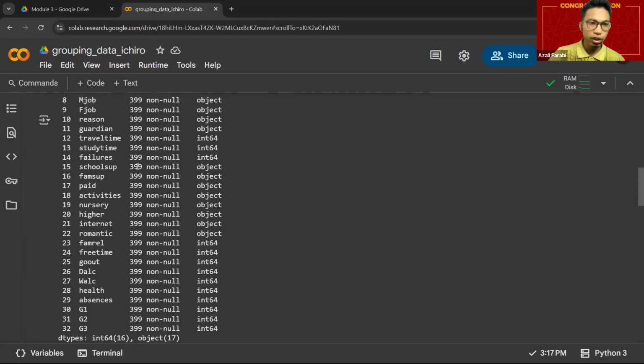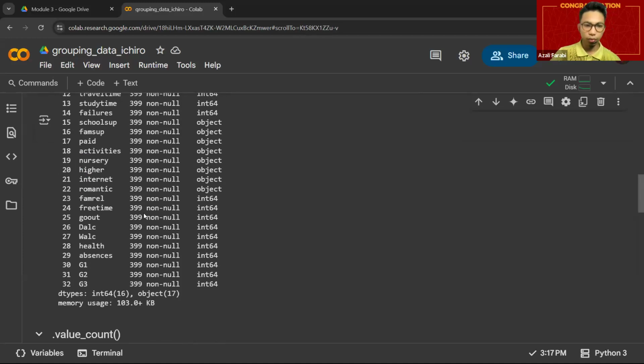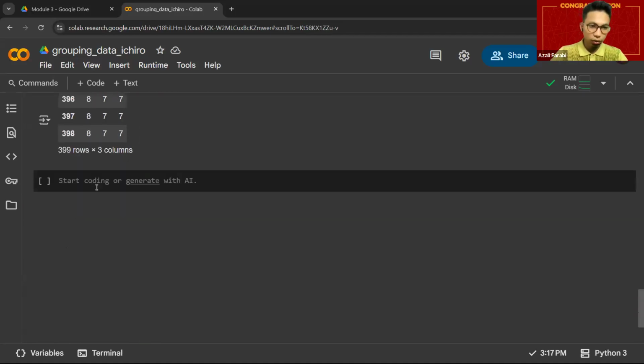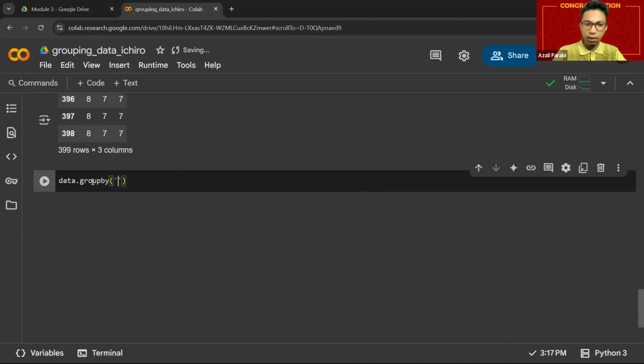Now let's use gender in here. So you want to see the score of G1, G2, and G3 based on the sex column. How to do that? You can do something like this. Data dot group by, and then what do you want as the filter of this data?